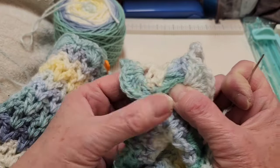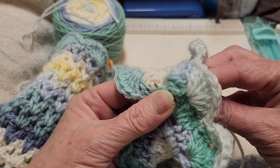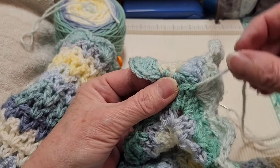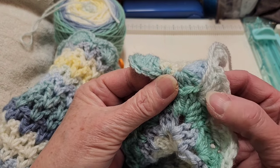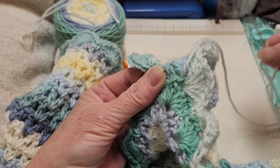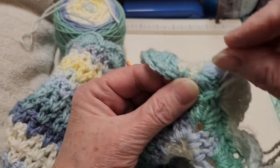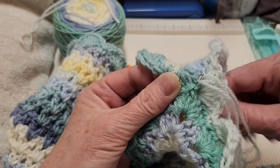Okay, so first of all, I'm going to go from the inside, and I'm going to catch, okay, let me see if you can see that. I've got to pull this through. Okay, and I'm just going to catch the loop. See where we have our two loops? I'm just catching the back loop only. Okay, I went over that back loop, and then I'm leaving a long enough tail to sew in on the inside there, and then I'm just going to pick a spot to go through to the inside.